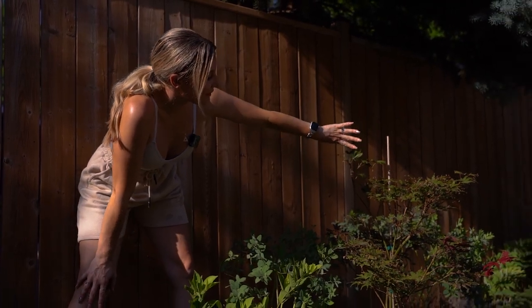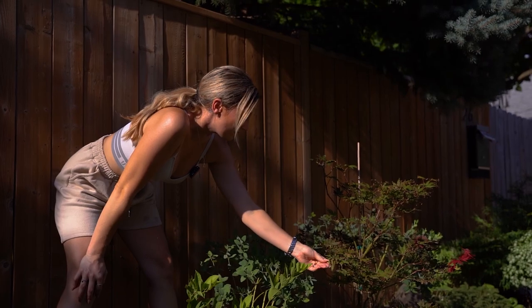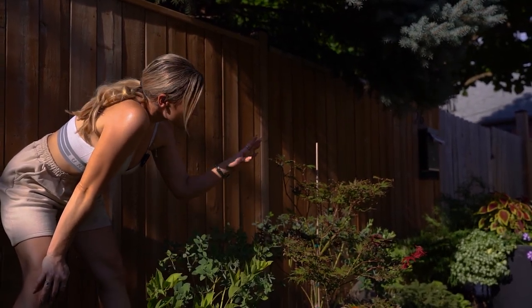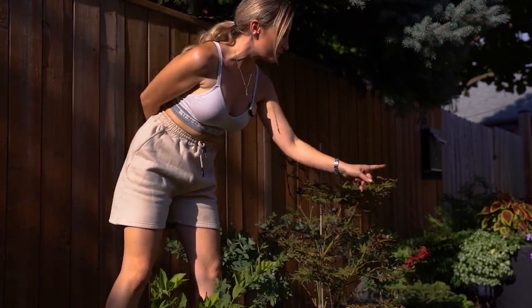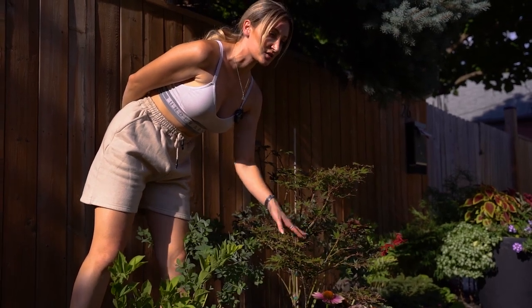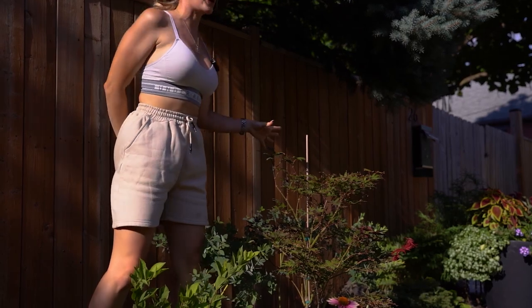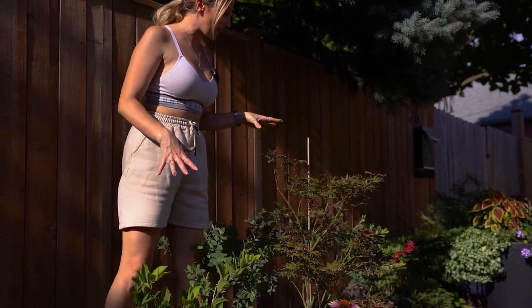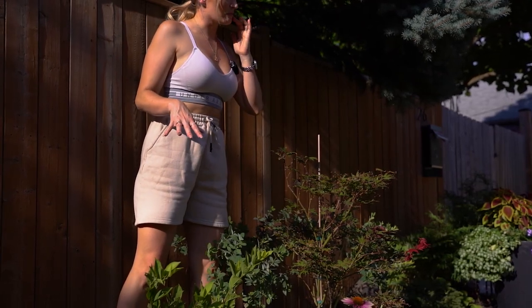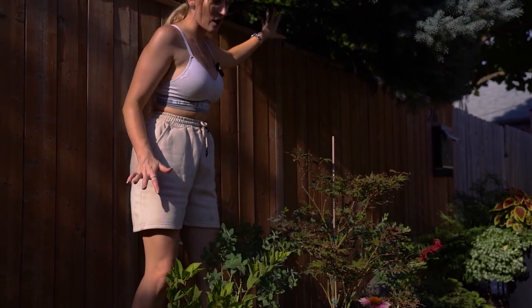Right beside it, we have a beautiful little Japanese maple who's struggling a little bit. He's getting a little bit of sun damage this year, but he's brand new. And he's also putting out new growth, this beautiful dark foliage here. So I know that he's doing okay. Like he's not suffering too heavily, but he is right below the pine here. So because of that, I just have to really make sure, especially all these things actually, that they're more watered, especially the first year, because this guy probably takes a lot of the water.